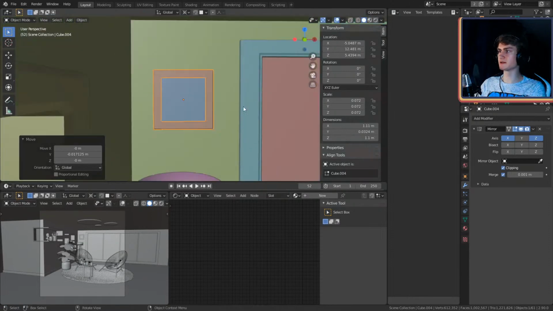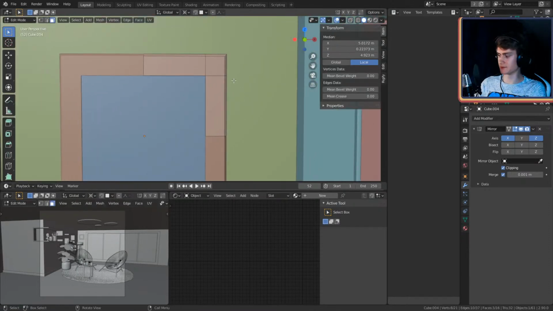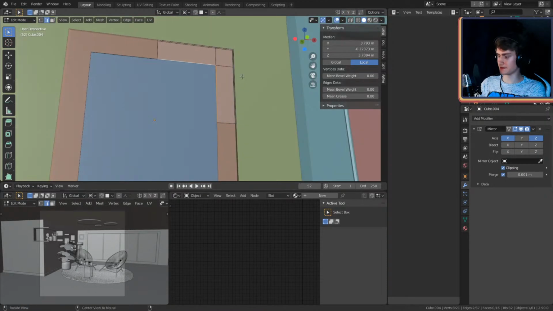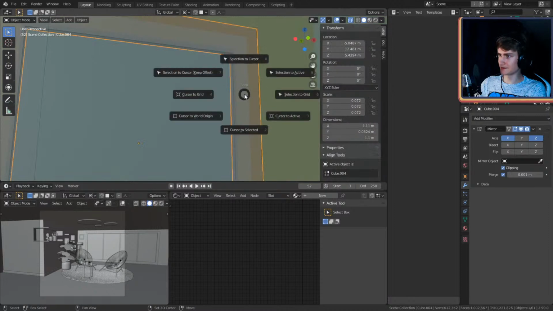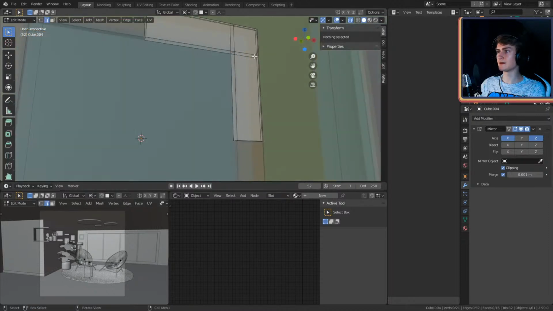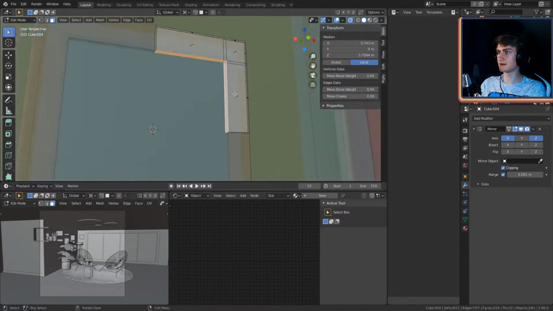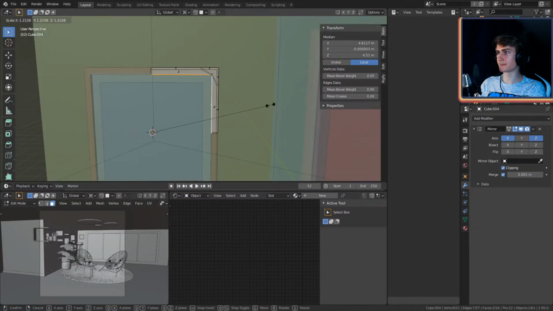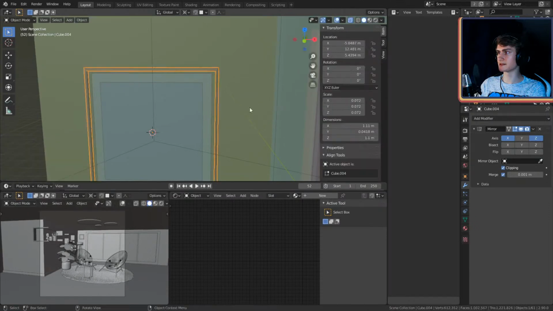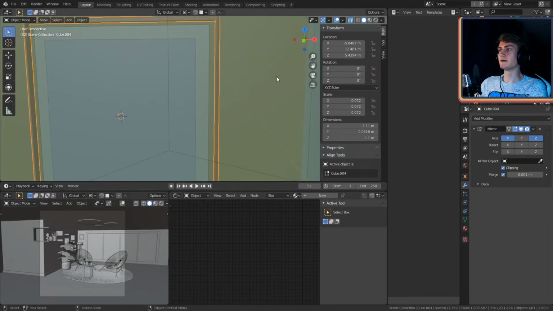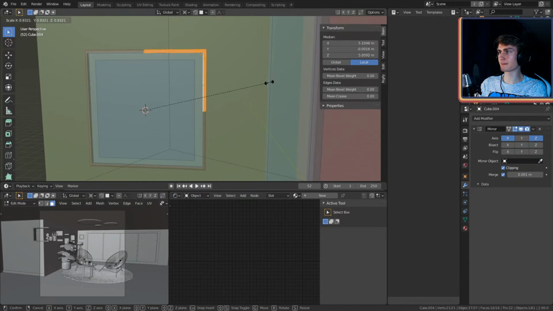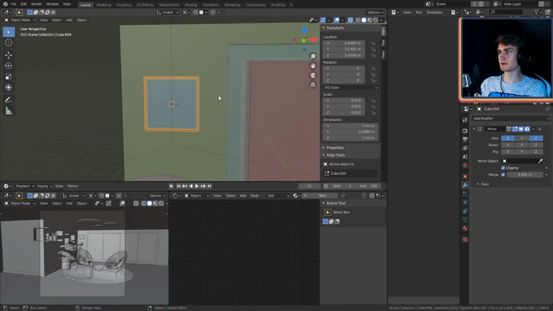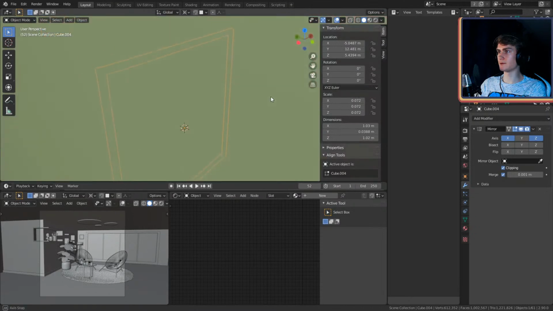I think the frame is a little bit too thick for my taste. So let's change it. Let's see if we have to... Yep, we have to select this as well. Hold on. Come on. Oh my god. Cursor to selected. Okay, we then select these two faces and scale them up. Very, very slim. Okay, perfect. That's better. We then just scale down this object. And there you go.